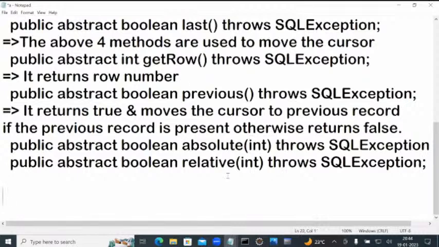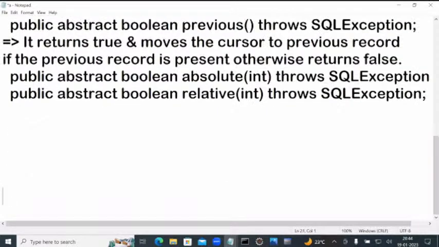Are these all methods instance methods or class methods? Instance methods, the static keyword is not there. Okay, instance methods. You have to call them with the result set reference, result set reference dot absolute. Like this you have to call any method with rs, the result set reference. If I write rs.absolute(3), what will this do?